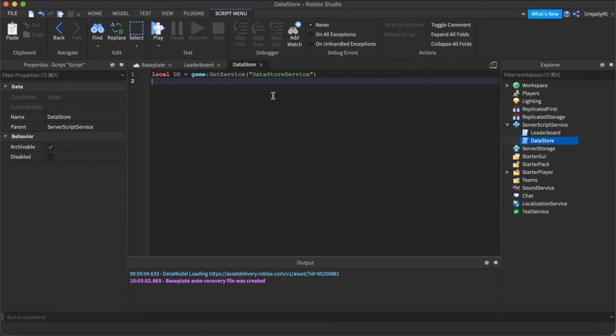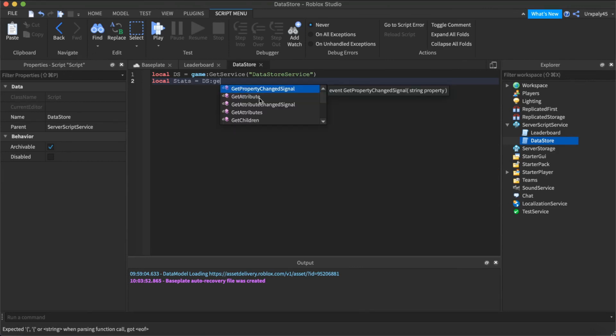And now we want to add a specific data store. We want to name the data store we want to use. So we do local stats equals ds:GetDataStore, like this, and put here whatever you want to name it.